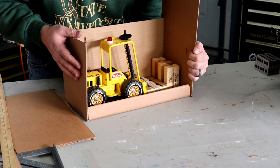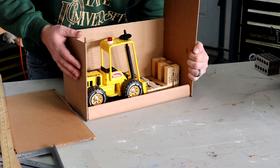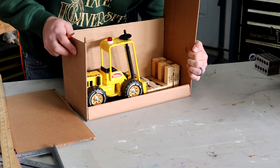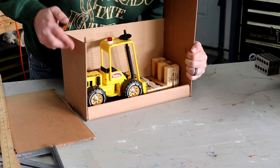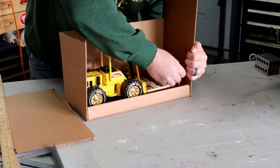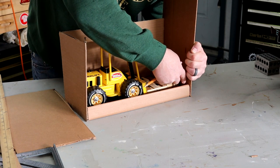Can't really decide. So those. Maybe that, put that right on the edge. I think I'll mark here. Yeah, I think so. I think that's exactly what I'll do.